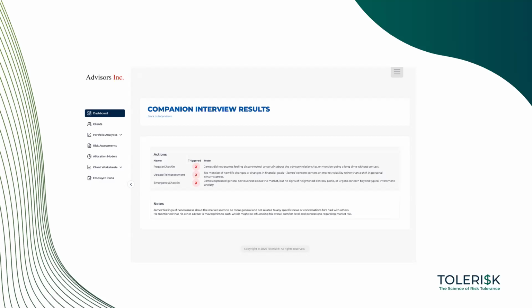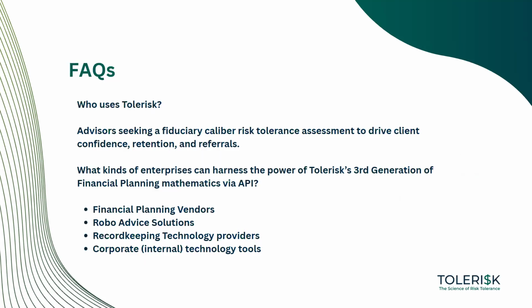Did this client indicate they're panicking over something going on overseas, right? Are they going to pull all their money out and put it under the mattress, right? Should you drop everything and contact them? Or maybe they're retiring, or maybe they're getting a divorce, or maybe they are moving, or some other life event that warrants an update to their financial plans and their risk assessment. It's going to alert the advisor to things like that. So leveraging AI for these kinds of purposes really allows you to be more bespoke in the service you provide and do it with less time, essentially more efficiency.